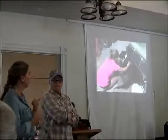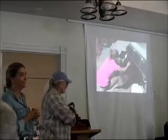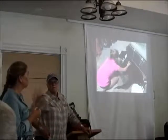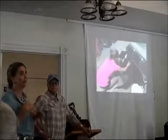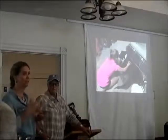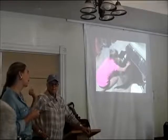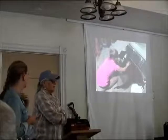So we had to bring this calf inside for 2 nights. In the meantime, we were giving it intravenous drugs and making sure that it was warm and that it was eating out of a bottle. But we also had to bring the cow in, and not we, my husband, brought the cow in and had to milk the cow down so that she didn't lose her milk and that it stayed in circulation. So it's not common, but it's not uncommon to bring a calf in and put it on the porch. And Mary Kay is famous for this.